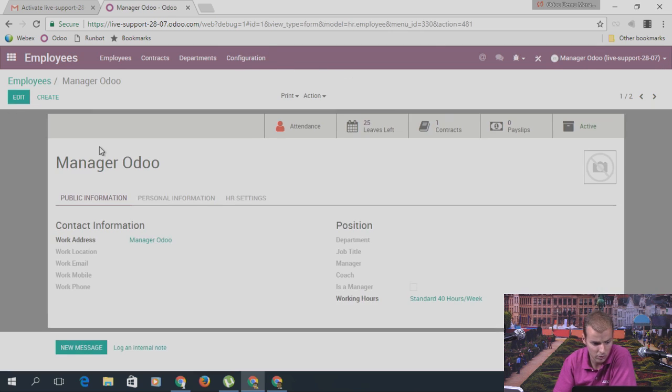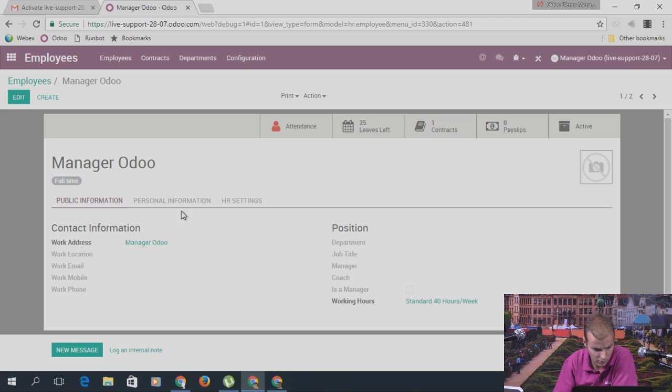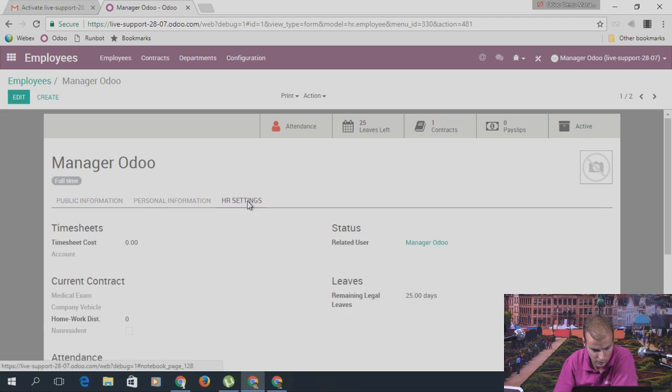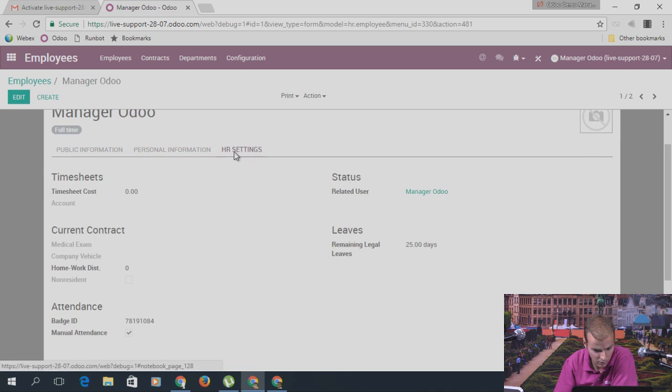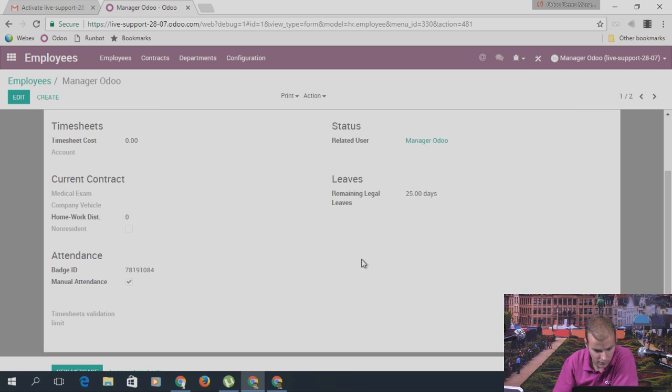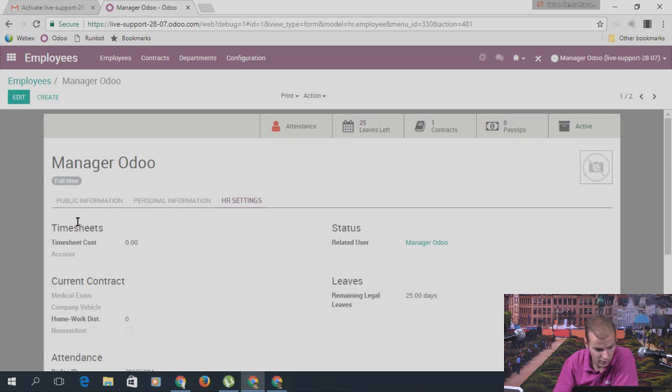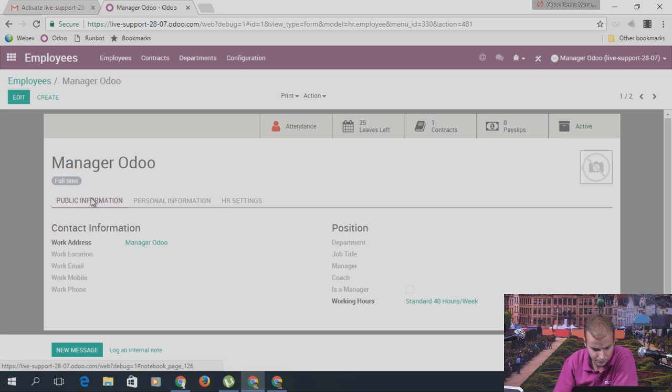On the employee form you can set somewhere, let me check because it's sometimes hidden. Where is it? Yes, that's there.